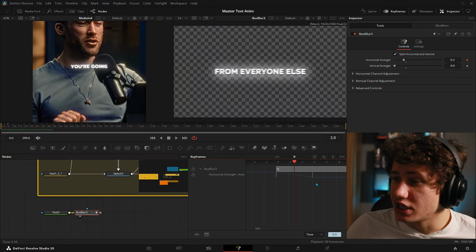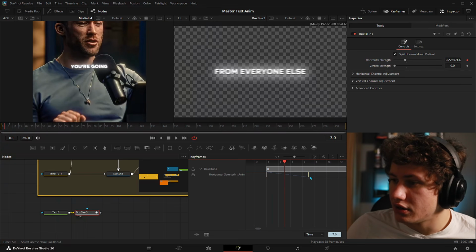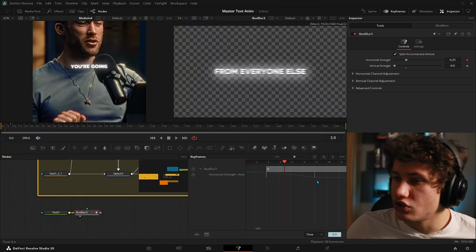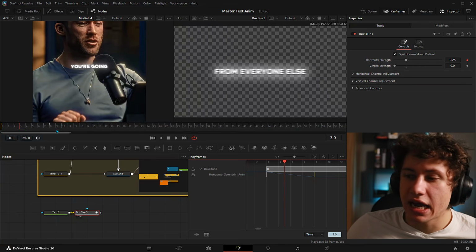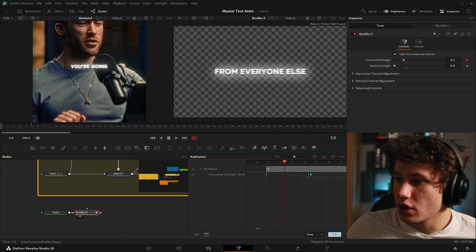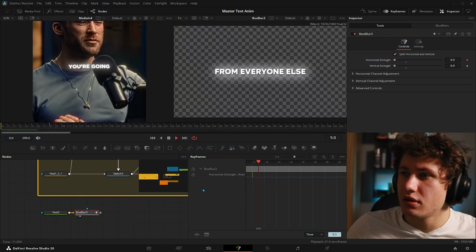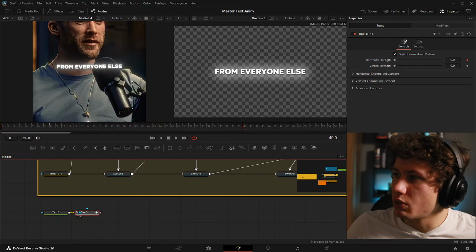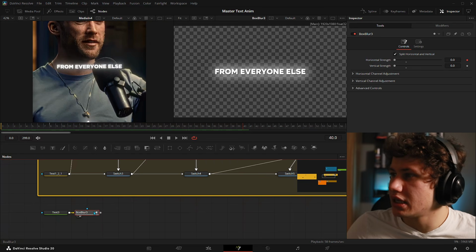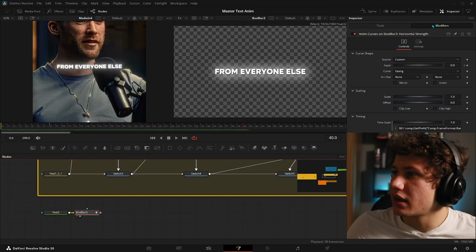And the way I can change this is very, very easy. I'm just going to click on this last keyframe here and drag it to 8. And you can see in here, if we do the exact same control and scroll in on our timeline here, now our keyframe is at 8. Right? We could even drag this out to 10, into 4, wherever you want. If I hit play again, now it's a little bit slower. So let's get rid of our keyframes menu because we don't need that out anymore. And we're going to make sure we have our box blur selected again. We're going to go back into modifiers.